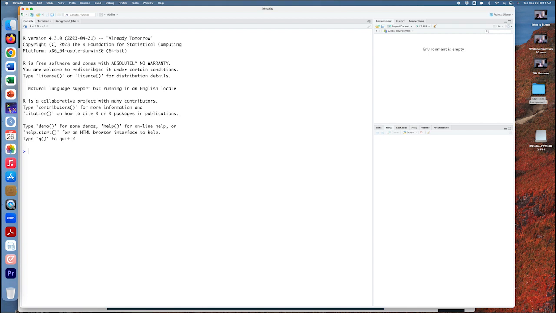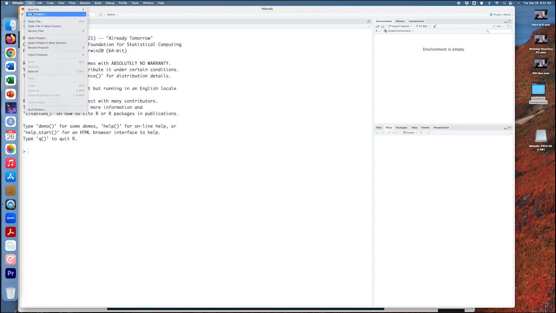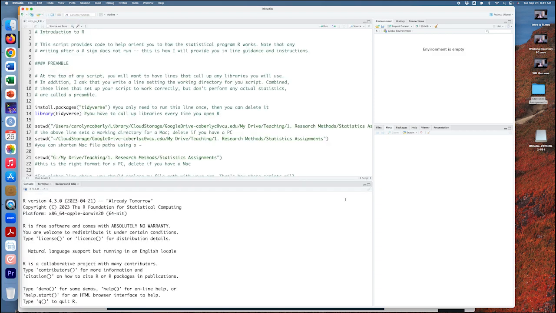For this video, you should download the sample script intro to R.R from our Canvas page, and then double-click it to open it. Note that any file that ends in .r is an R script. And again, please make sure that your computer has used RStudio to open the file. Note that in R, scripts are called files. So the other way to open the sample script I wrote for this lesson is to open RStudio, then go to File, Open File. Remember this because files are not your data, they are your computer code.